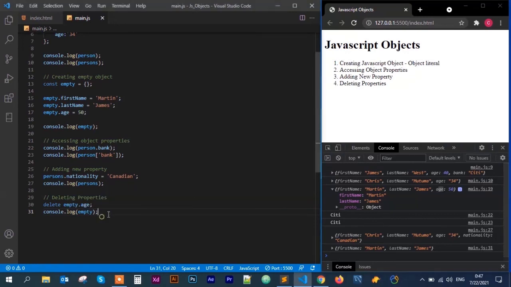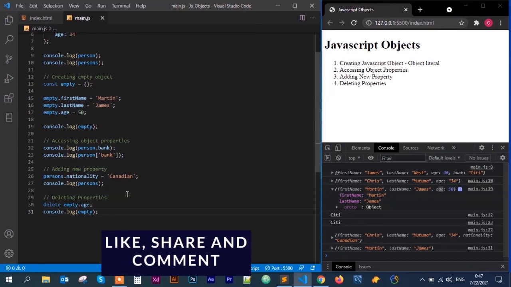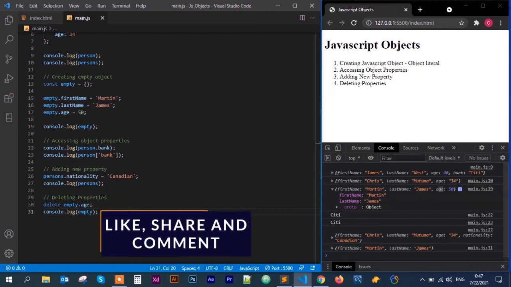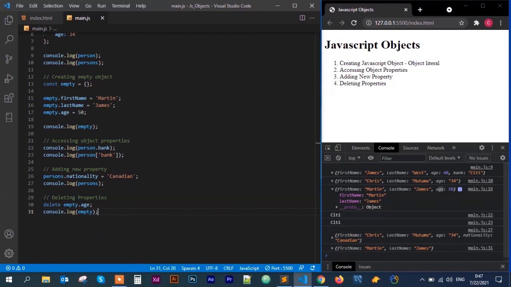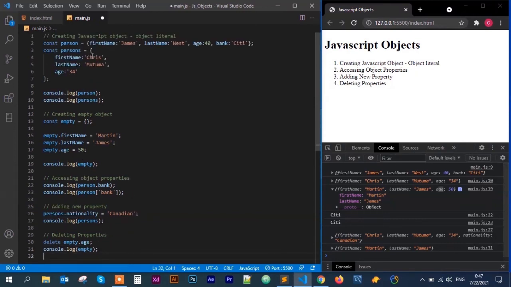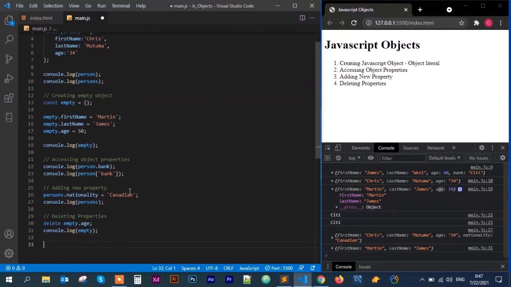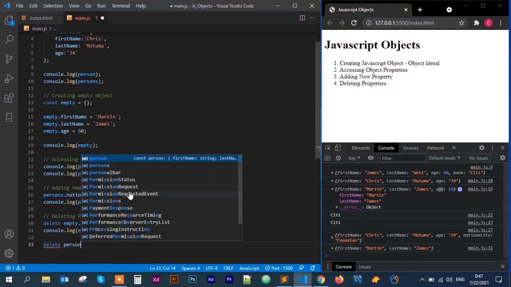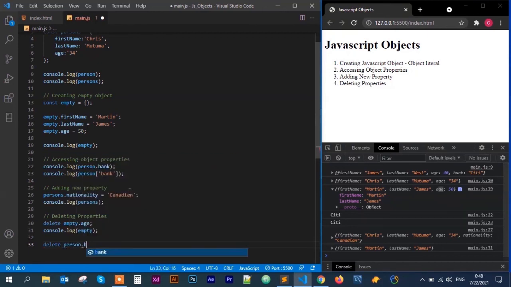All right, guys. So this is pretty simple, and I hope you're following. And we can now do the same delete by use of square brackets, the same way we did here. So let's, for example, delete from person. From person, let's delete the bank. So we are going to do delete, and then person dot bank.